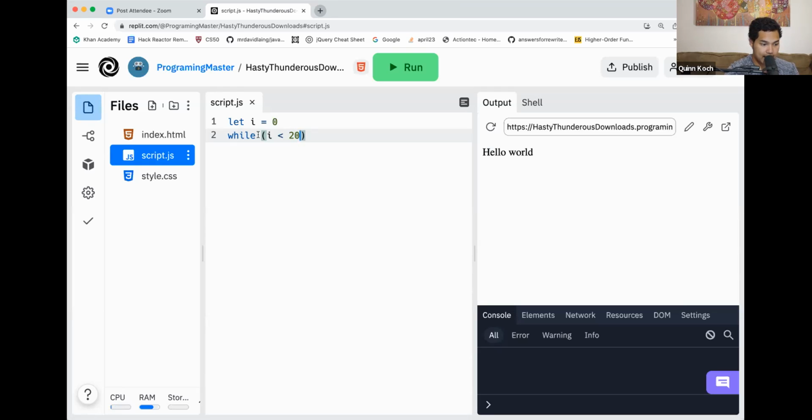And then outside of the parentheses, I'll write left curly brace. Make sure Replit makes that right curly brace. If not, you're going to have to write it yourself. And inside the curly braces, I will click enter. If you were here a couple classes ago, you might remember this is almost exactly what we did for an if statement. We're just writing while here instead of an if statement.